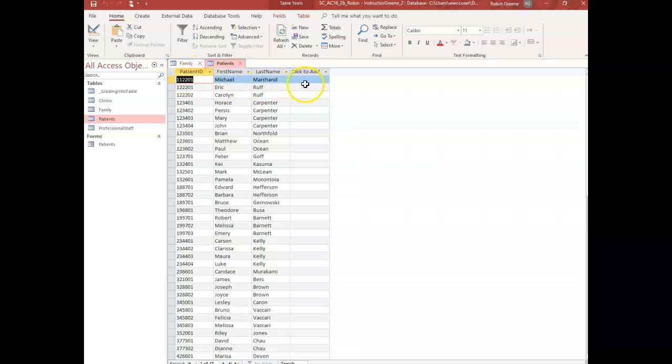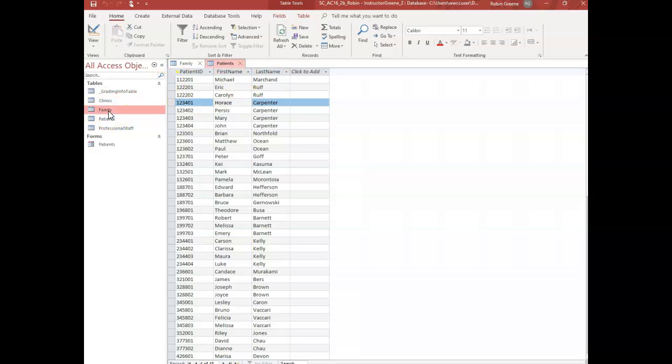Every row is a record, and these are the field names or caption options. The list of what's in that column is the field data. So a row is a record, and each item in the field is a piece of data in the record.